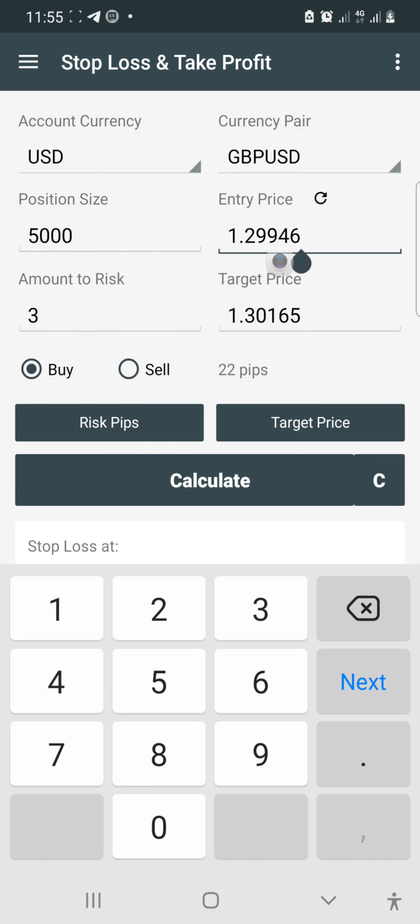Our entry price is 1.3000, and maybe we want to sell, or sorry, maybe we want to buy, because my stop loss is below. So let's say we want to buy to 1.3050, or let's say we want to buy to 1.3036.